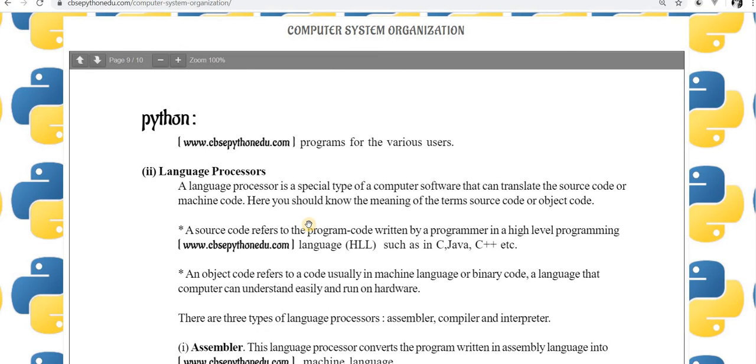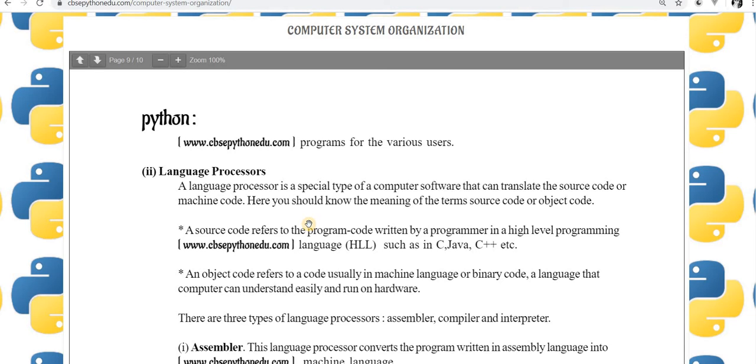Next one is language processor. A language processor is a special type of computer software that can translate the source code or machine code. Here you can know the meaning of terms source code or object code. You will get to know all these things later in your course of computer science. Language processor, there are types of language processors like interpreter, compiler. Okay, that basically converts your programming language into the machine language.